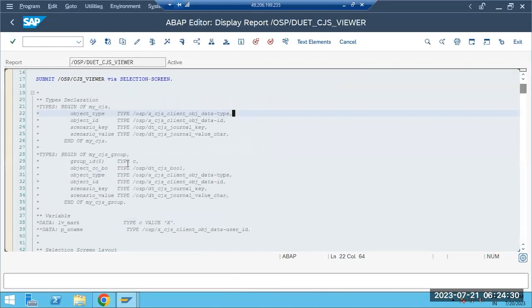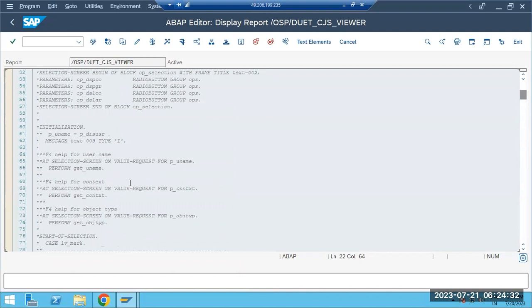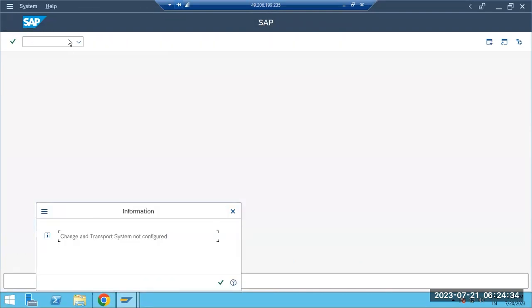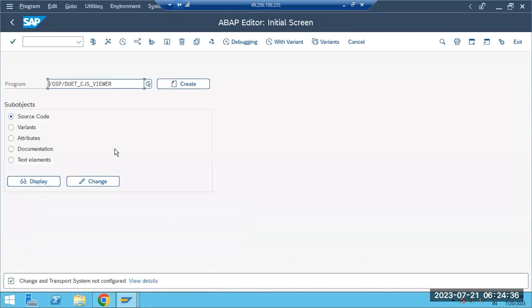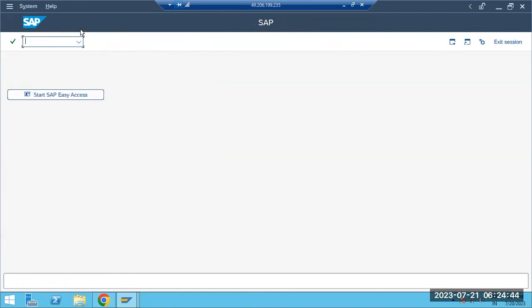Here they can open the source code and write the coding, everything in SE38. SE38 directly, that is the execution. From here also we can execute the programs and codes. But that is the development work. Just from your side, you can remember: what is SE38 and what is SA38?